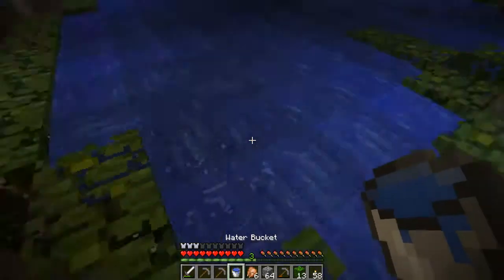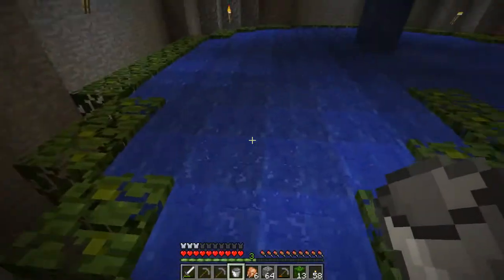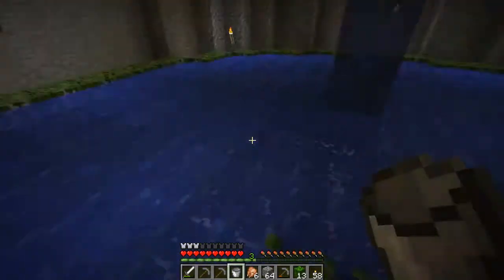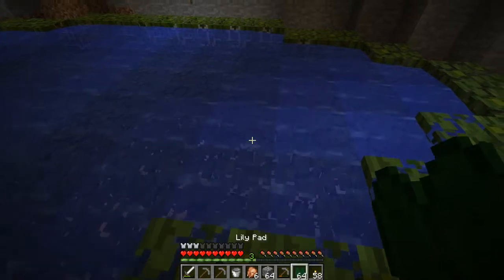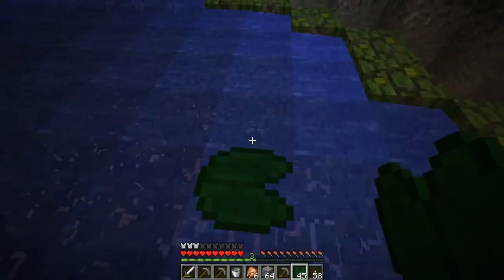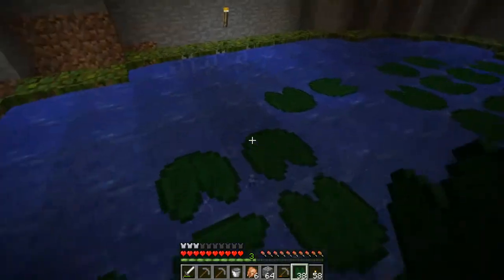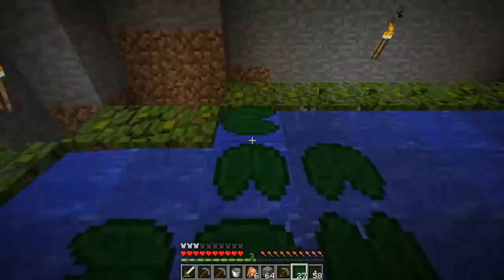But I am really happy with how this ended up looking. And I love the lily pad shape. I'm really liking it. But now I'm starting to wonder if I had enough materials in terms of lily pads, because there's going to be lily pads everywhere, basically. There's lily pads everywhere. There's water everywhere. There's leaves everywhere. It's going to be green as all get out.